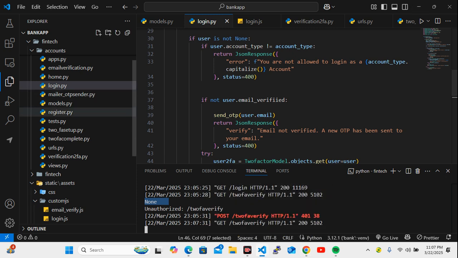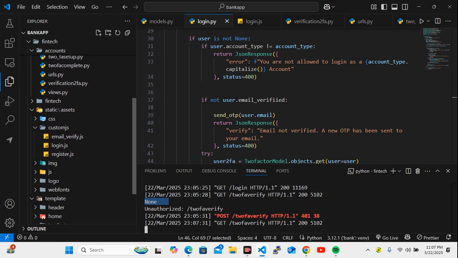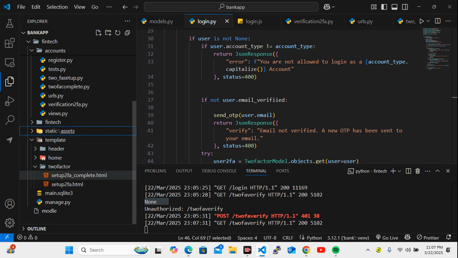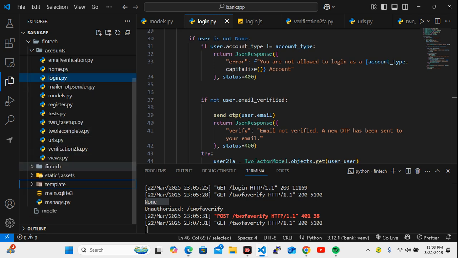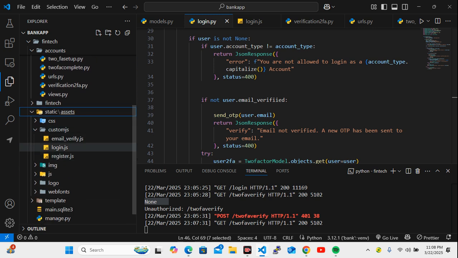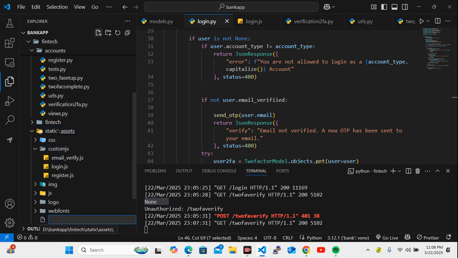All right, so first of all, I have custom in static. Inside this custom, I'm going to create the two-factor verification file.